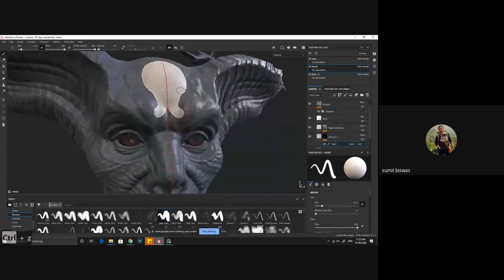Check it from all the angles nicely. All those dents and all. I'll fix it later. I'll make it softer.